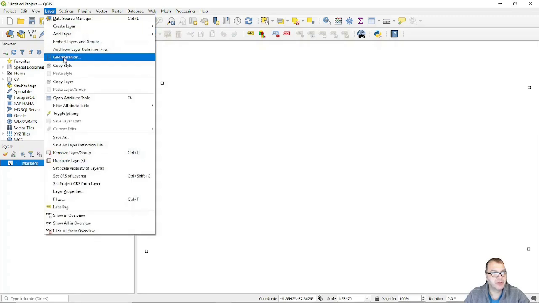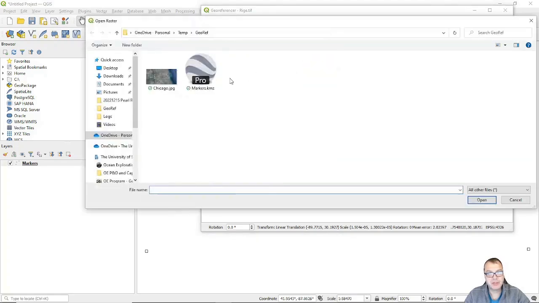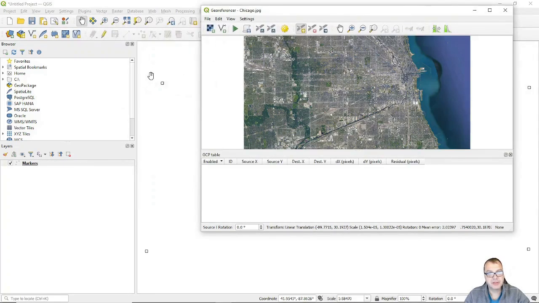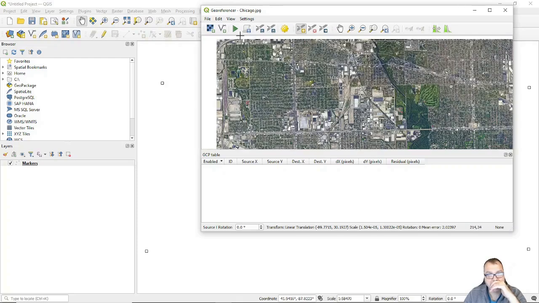We need to use our georeferencer. So click georeferencer, then add a new raster file. So we go here and we add this file. And now we have to find those little markers here. So we need to zoom in here. Where did I have it?